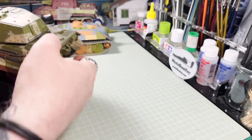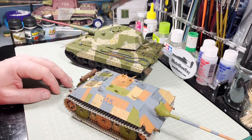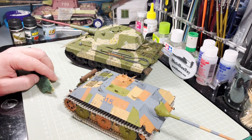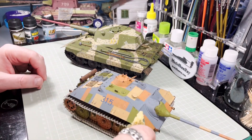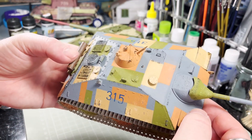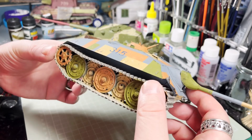Moving on to the E25 — the last time I posted I had basically just finished with the paint, and that was as far as I had got. Since then I've been over it and done chipping and scuffing, either using a sponge for the chipping or using the scratchy material to add scuffs and scratches. It's worked quite effectively — I'm pleased with the results. It can obviously be improved on, as everything can, but I'm glad it worked how I hoped it would.